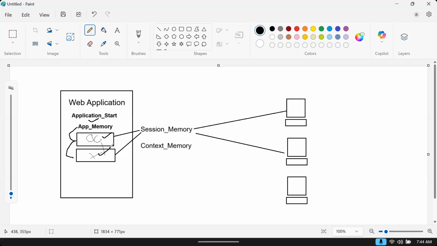What is the concept? The concept is, suppose you are using YouTube. When you log in to your YouTube account, it will show you your activity: previously, what videos you watched, and it will recommend videos according to your requirements.